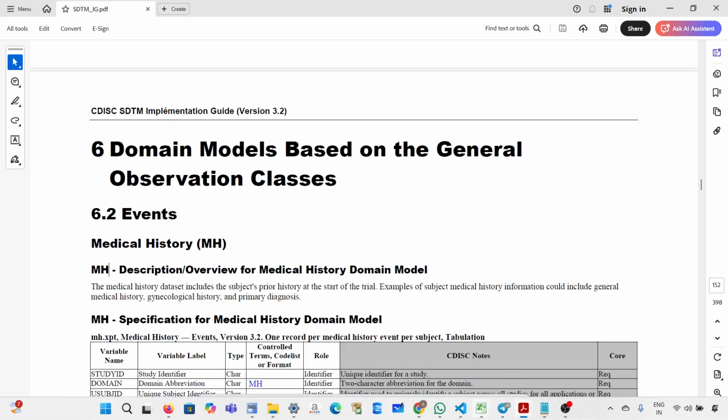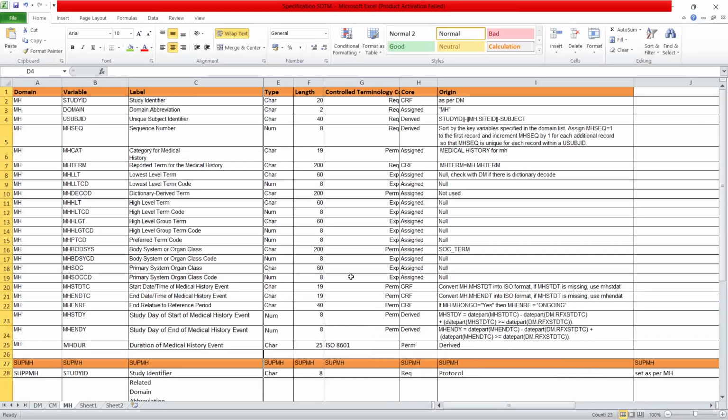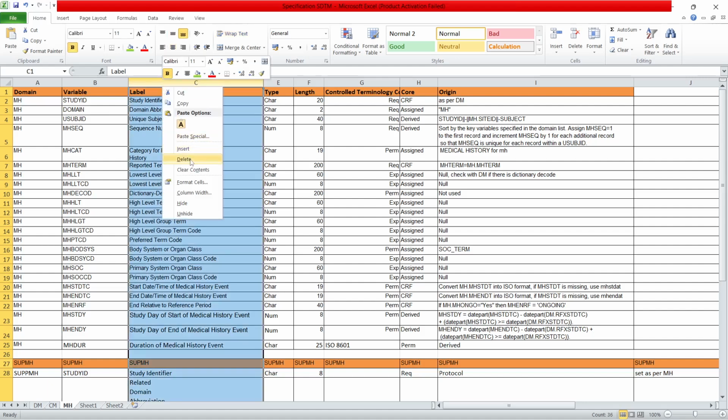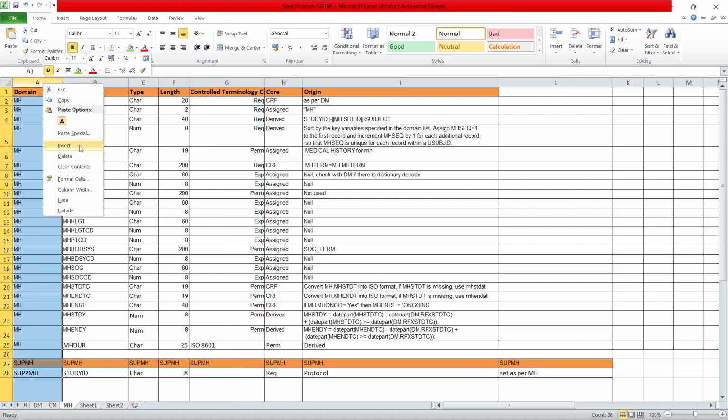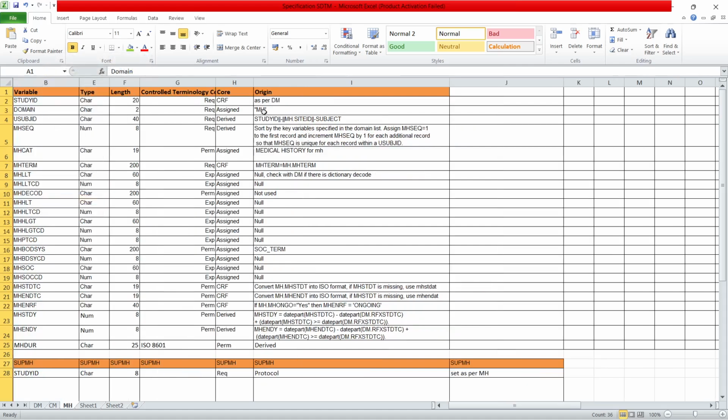If I show you the specification here, this is the specification, and let me hide this part. I also want to hide this one, I don't need it for now. These two parts I need. Here we'll have a few variables.